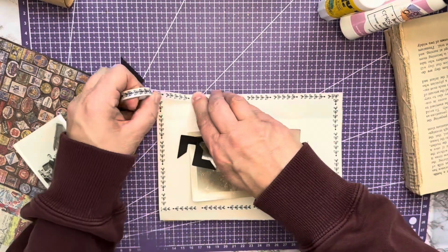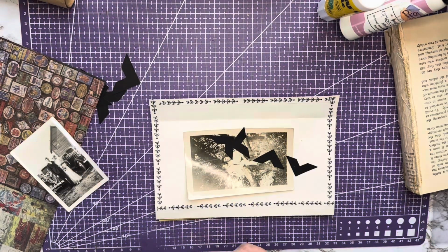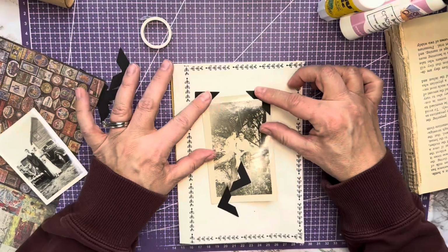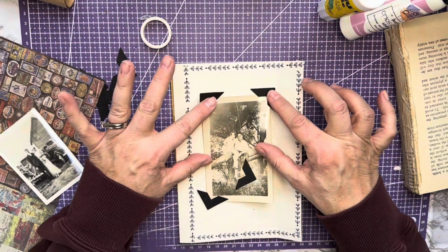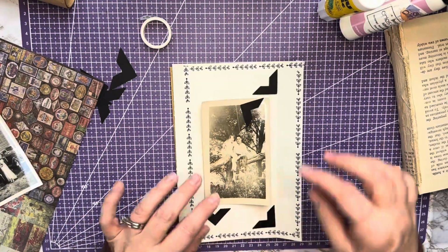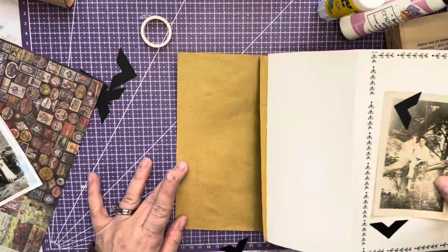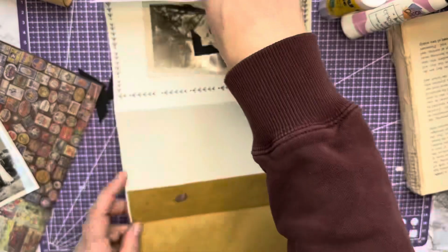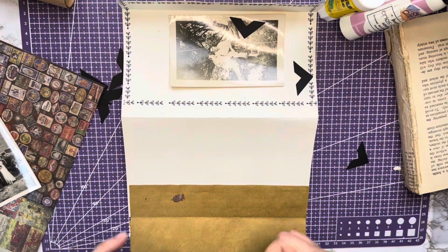I actually really liked how this washi looked. It almost looked like you drew it onto the page. I really liked it. So then I just am thinking here, brainstorming a bit. And I decided I needed more washi. You can never have too much washi.